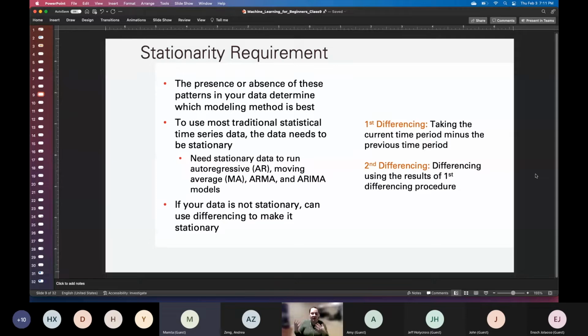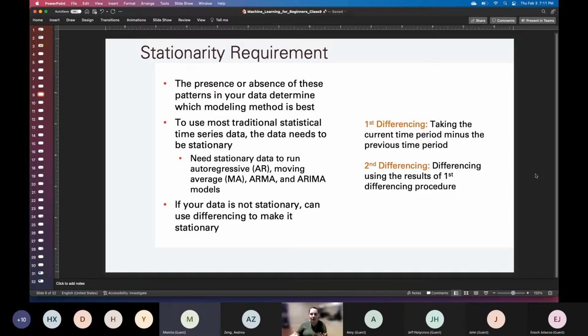So as I said, we have this stationarity requirement. We have to make sure that our data has a constant mean and variance over time. So obviously most time series has seasonality, trends, and the things that make data not stationary.